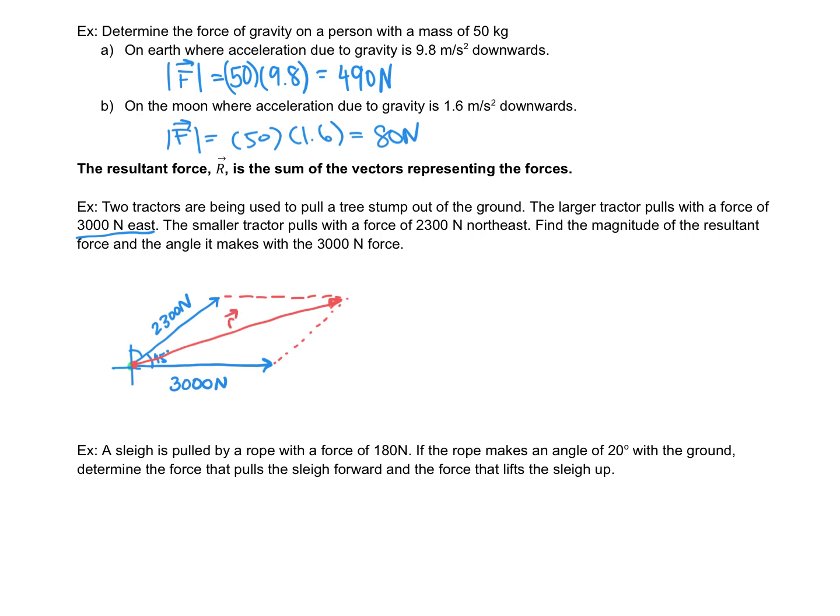Now, I know this side length must also be 2,300 newtons. And this angle here must be 180 subtract 45, so 135 degrees. And again, that's because when you have a parallelogram, 2 adjacent angles have to add up to 180, because the entire shape itself, all the angles have to add up to 360, and opposite ones are equal to each other. So this must also be 135, this must also be 45. So together they must add up to 180. All right, now we're ready to go.